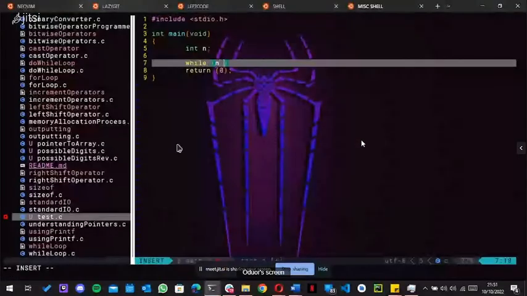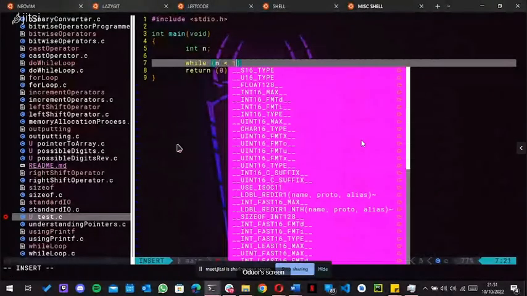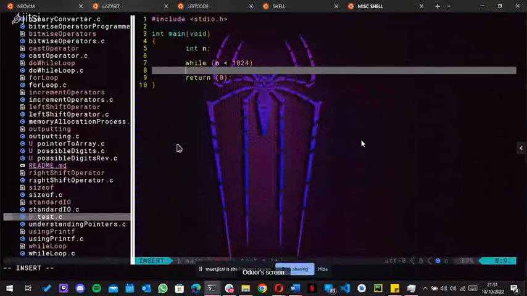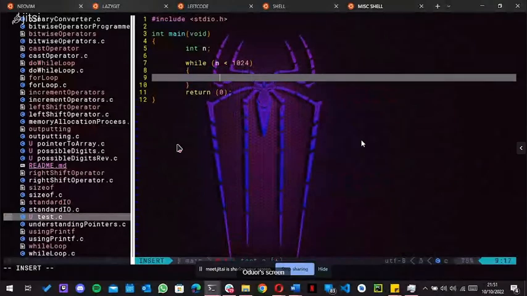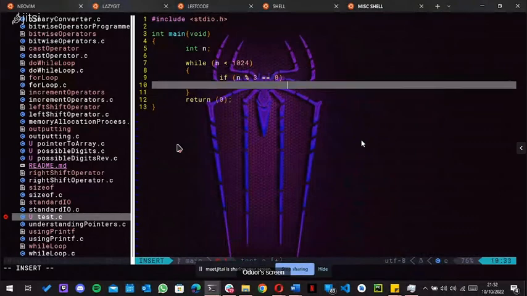So while n is less than 1024, running an if. So if n modulo 3 is equal to 0, then we print the digits just to know the multiples of 3. We can separate it with a space. Then we are printing 10.